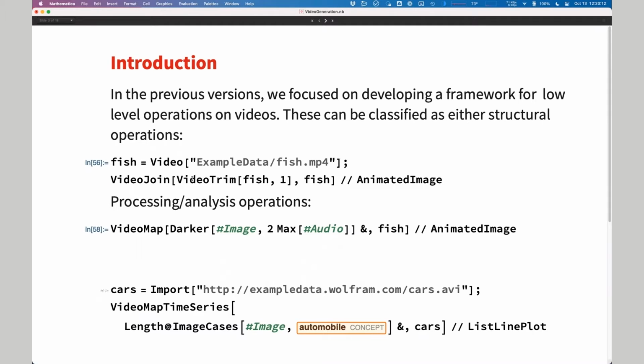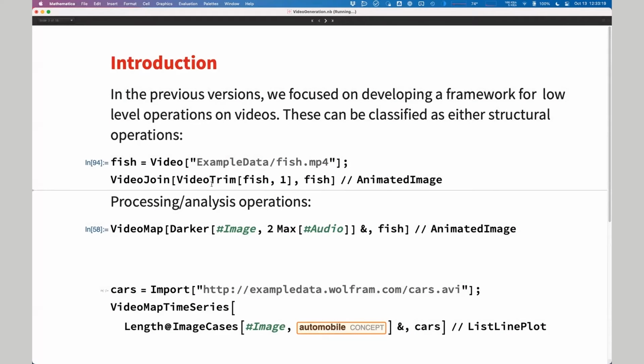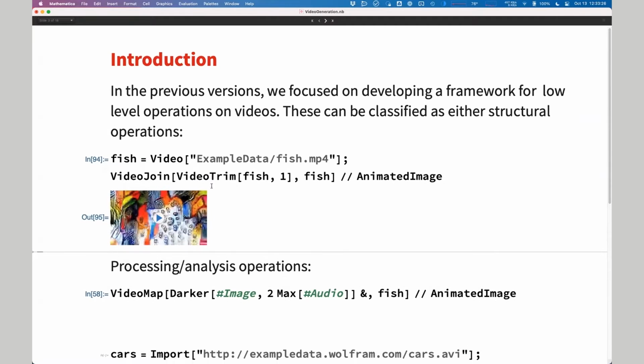In this case, I'm just showing trimming a video and joining a video with itself. So extremely basic operations. Hopefully we'll evaluate quickly. We have facilities to combine tracks of various kinds, deleting parts of videos, replacing parts of videos.